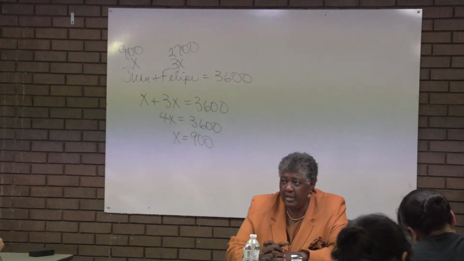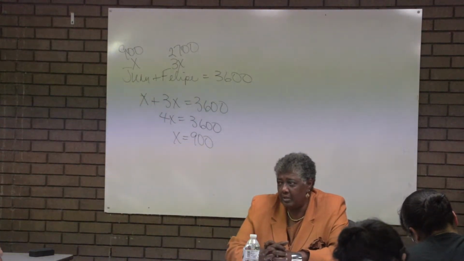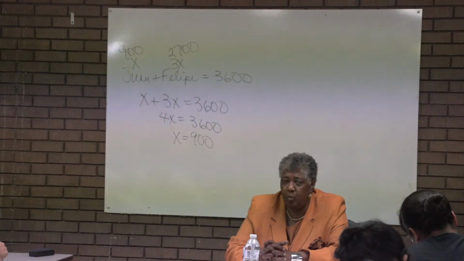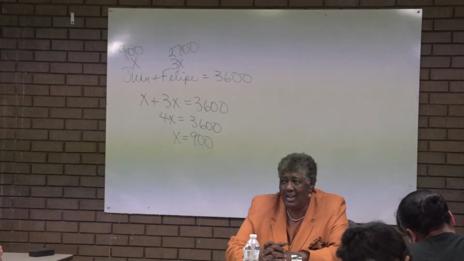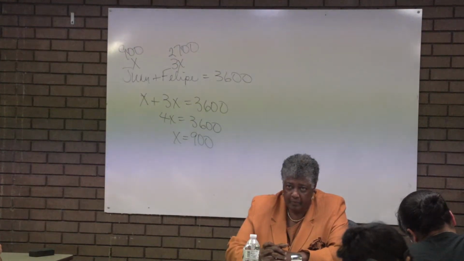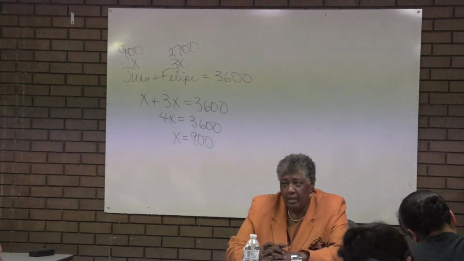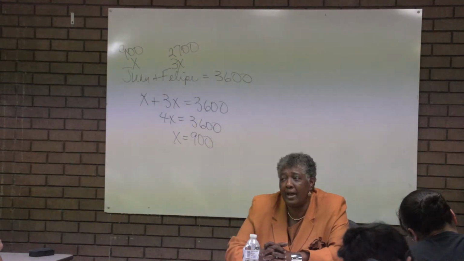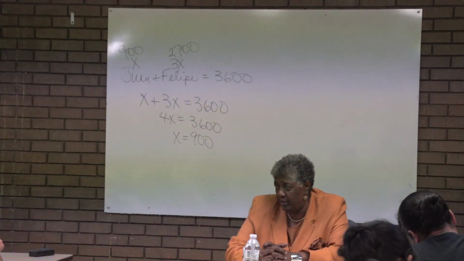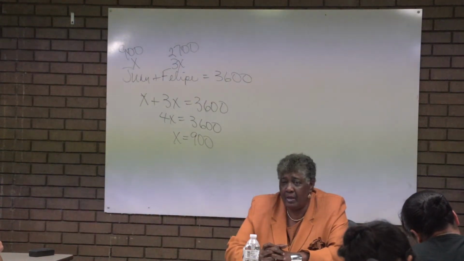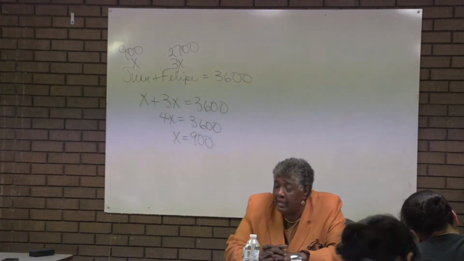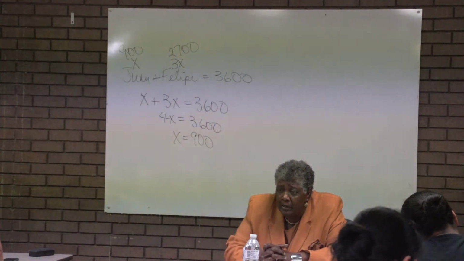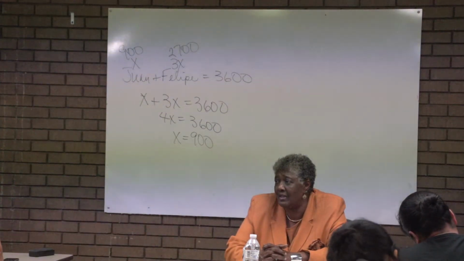So here again, you have 3 kids. You have $20. You want the oldest kid to make twice as much as the middle kid. You want the baby to get $1 less than the middle kid. So who's the X? The middle kid is X, right? The older kid is what? 2X, because she's going to make twice as much as the middle kid. And the baby's going to make what? How do you do 1 less than? X minus 1. He's going to make $1 less than the middle.